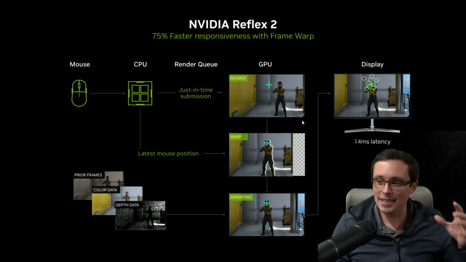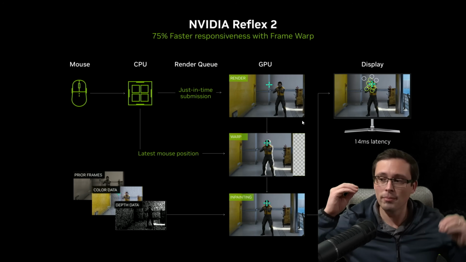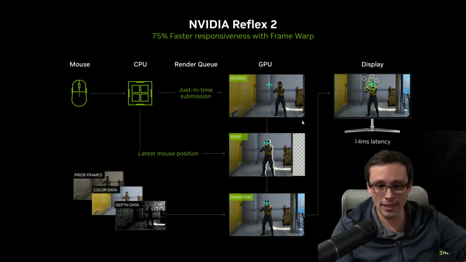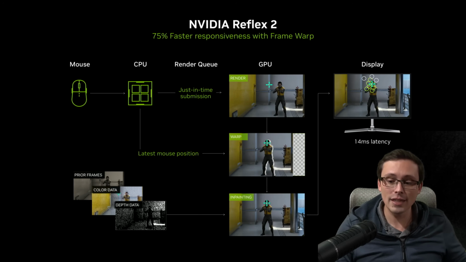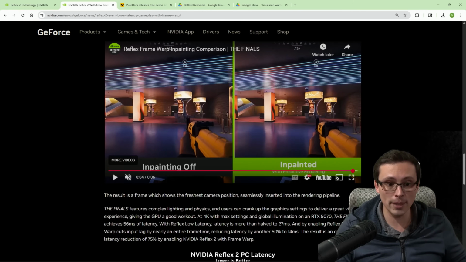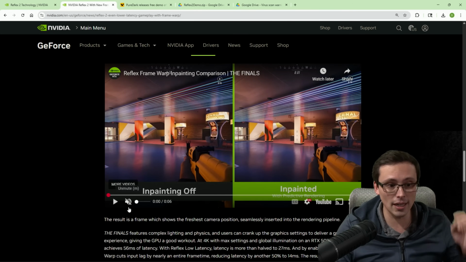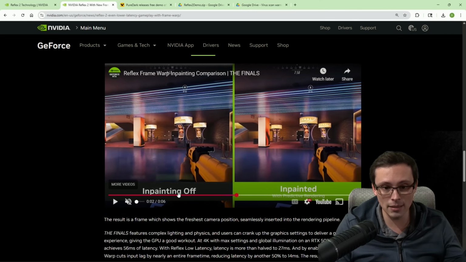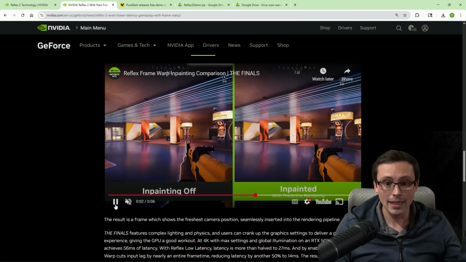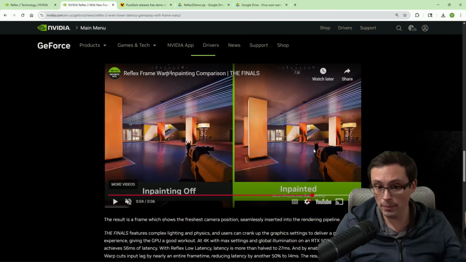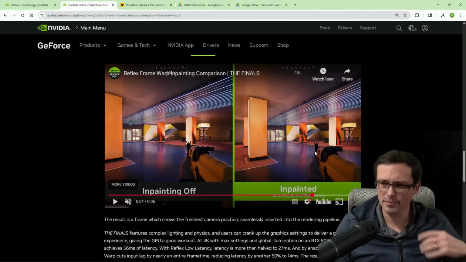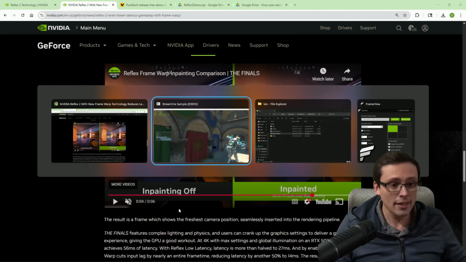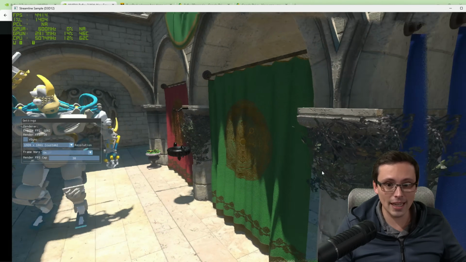And so the idea is that it does make your mouse position more immediately responsive to what you're seeing on the screen, but at the cost of the image because of that weird in-painting stuff. So again, if we watch this again, with in-painting off, all this extra stuff is revealed behind the image. With in-painting on, it's filling in those gaps, probably just by blending in the colors nearby to make it look a little bit more seamless. And then we get to try out something like this and see what that looks like.